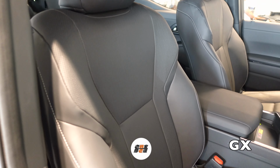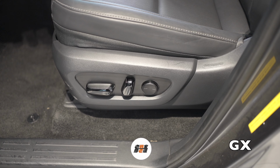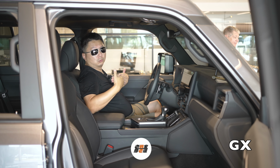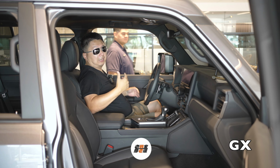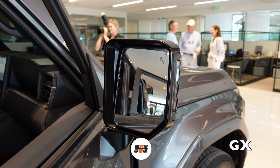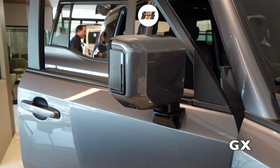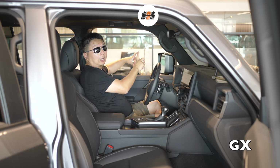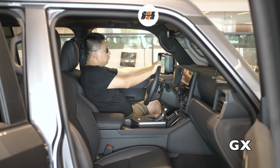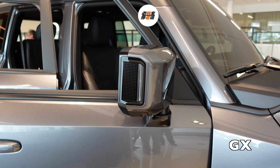The feel of the seats is frankly very similar to the previous generation GX. The length of the seat, the back support, the projection of the seat edges. I feel that the seat is basically the same as the previous generation GX, and there is not much difference. Then I feel that the design of the mirror is particularly narrow. The mirror of the last generation is not very wide either, but this mirror is a little narrower than its predecessor, and it's a little long and vertical. It might be better if it was a little wider.